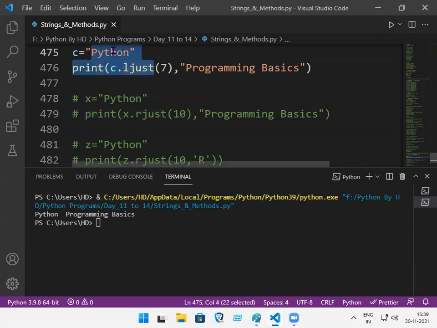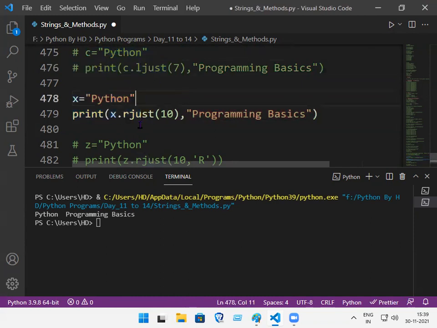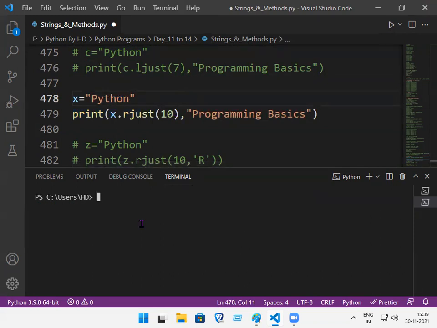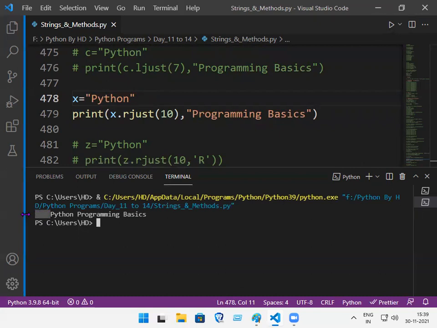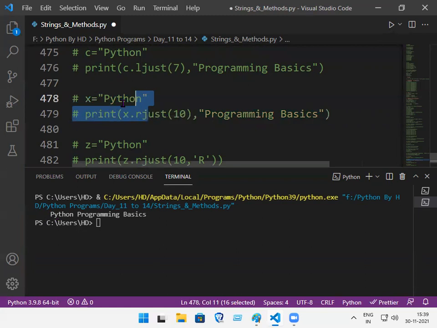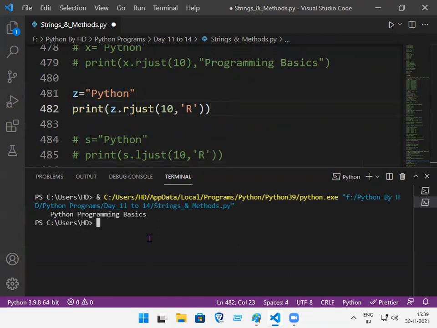Let us keep this side now. ljust means, which side came there? Right side, spaces came. Now I told you rjust 10. Which side now? Left side. We'll get 4 spaces on the left side. To make you understand more, I have taken Z equal to Python, Z rjust. What am I passing there now?